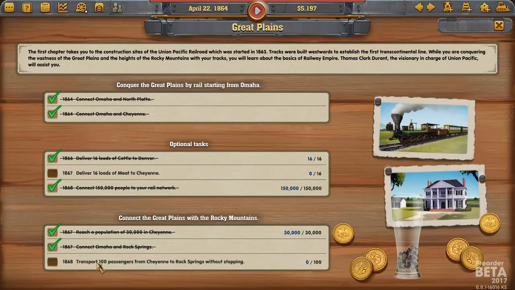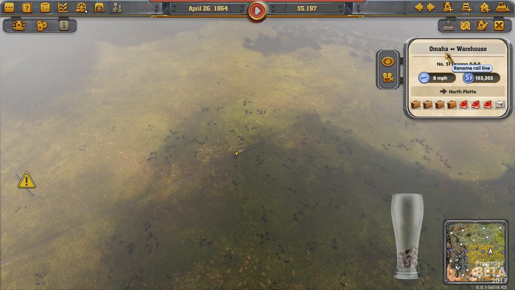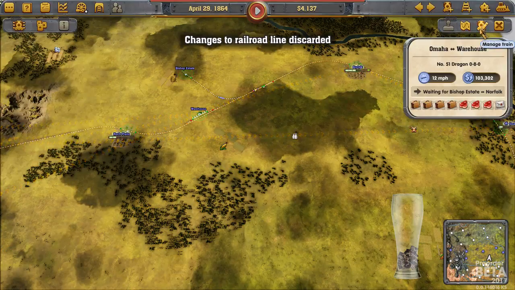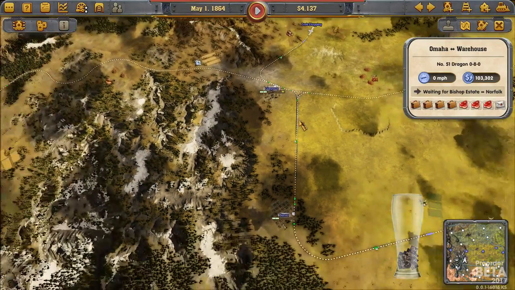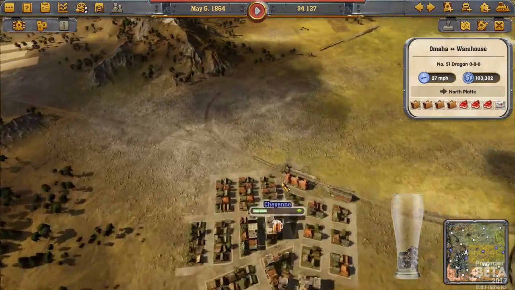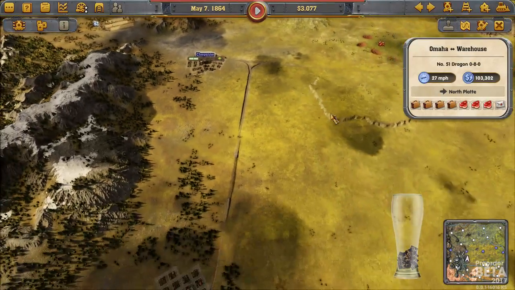Task. $100 passengers flying for Rock Springs without stopping. That shouldn't be an issue. Let's see, we put it on the Oklahoma, the warehouse yet. We should be able to. Oh, good God, that's gonna get completely messy. Cancel that. That is gonna get way too messy. Might just put another train on the job. No, I don't have the cash for another train. Bugger.